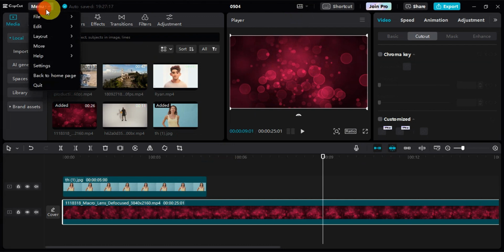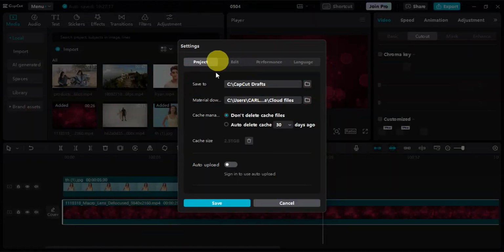Here on the menu, if you click here on the upper part, just click on settings and you should be able to find different settings in here. So you could go ahead and clear the cache size for this one so that it will clear up some space on your device so that it will help with the performance as well. So just simply click on this one and it should go ahead and refresh everything that you have on your device.